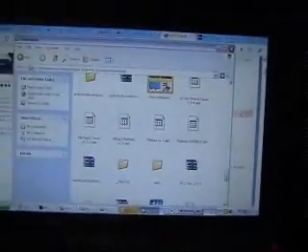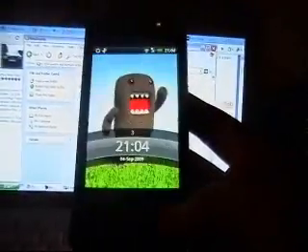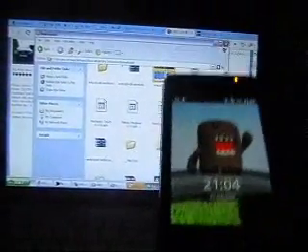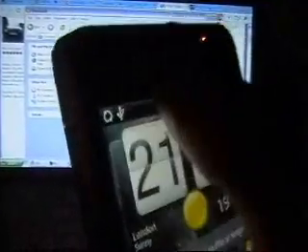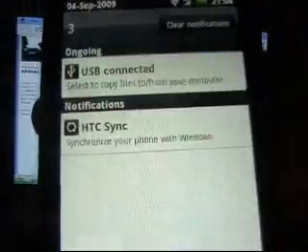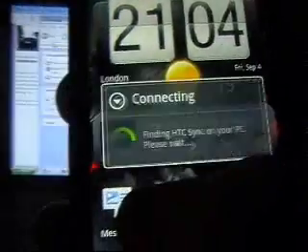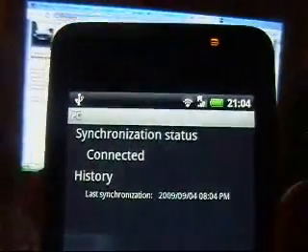Hero. So once you have that, you want to sync your HTC Hero with your computer. You don't want to mount it, you have to sync it. So the first thing you're going to need is HTC Sync. If you haven't got it, the link is in the sidebar. Download it, plug your Hero in, and hit HTC Sync. It can sometimes take a while. There we go, we're synced. That was quick.